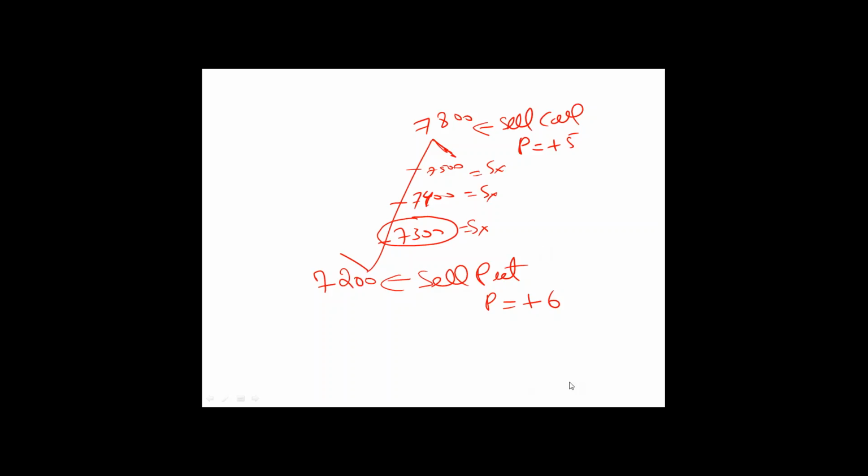So I told you a practical case. Let's say the Nifty is at around 7200. That is with the chart, technical analysis. The lowest support currently is 7200, let's suppose, and the highest resistance could be 7800. So I think it will not go above 7800, so I'm selling a call at 7800. And I know that it will not go below 7200, so I'm selling a put at 7200. Now, if the market closes at 7300 or 7400 or 7500, in all three cases, what will be my profit or loss?